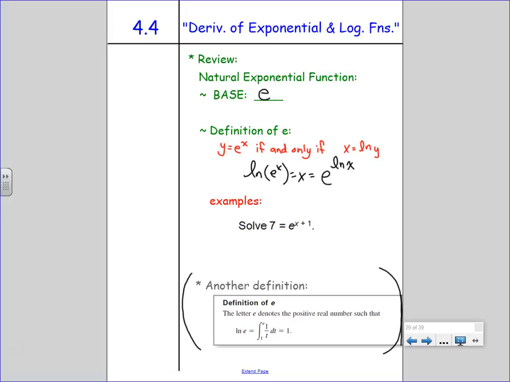Wasn't it an infinite limit of 1 plus 1 over x to the 1 over x? I wrote it down. You mean this thing on the bottom? It's an integral. Oh, you're talking about the special limit. That's different. Yeah, 1 plus x to the 1 over x. But that is another way of describing this. But that's different than this one.